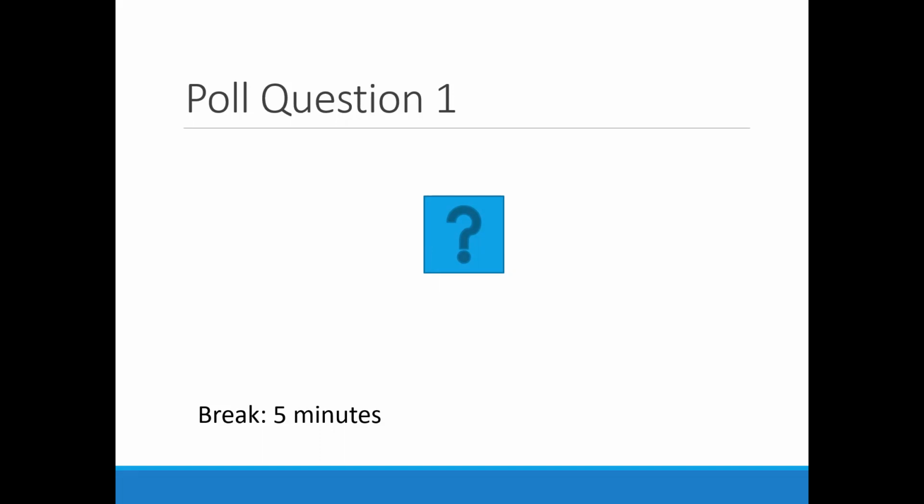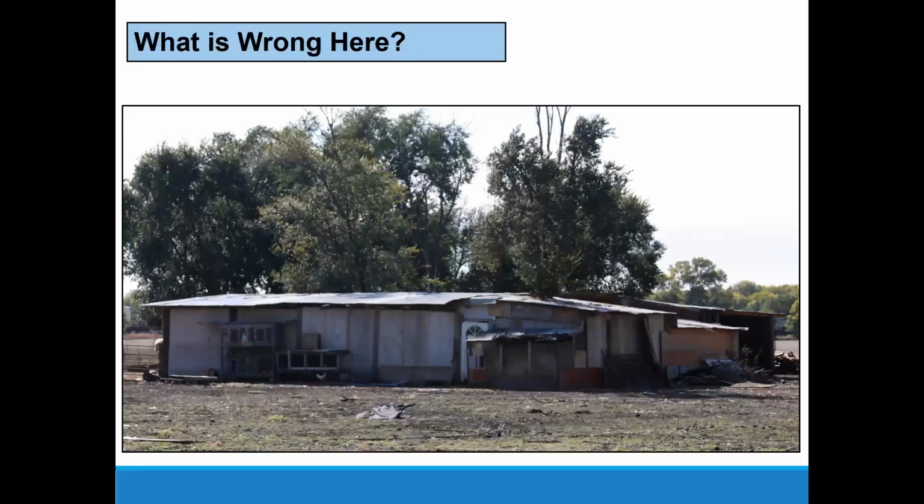Okay, so hopefully everyone is back and we will just finish the last part here. So what's wrong here? Just looking at more bad examples of structures, and we do see all kinds of structures that are definitely not constructed properly in the floodplain. It comes up in our audits. So it's clearly not elevated. It's definitely not made of flood damage resistant material. There's no flood venting.